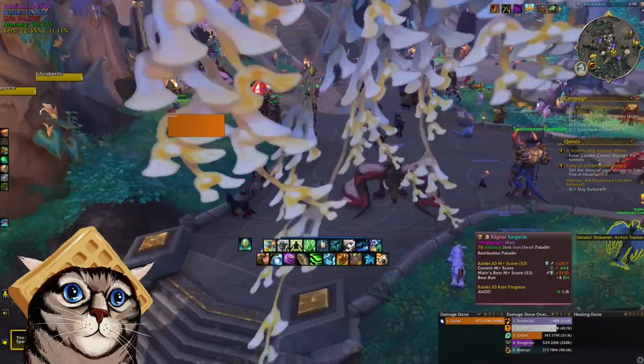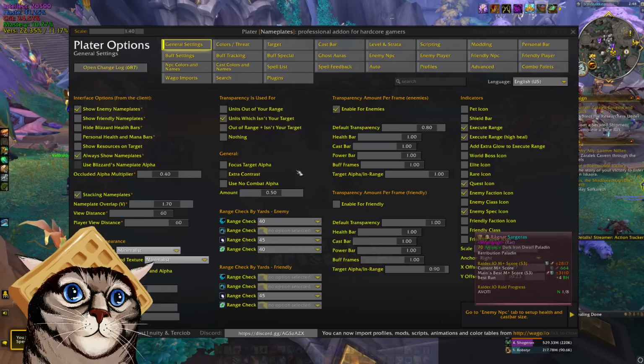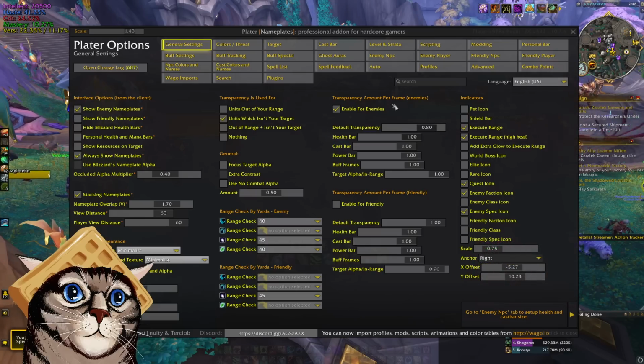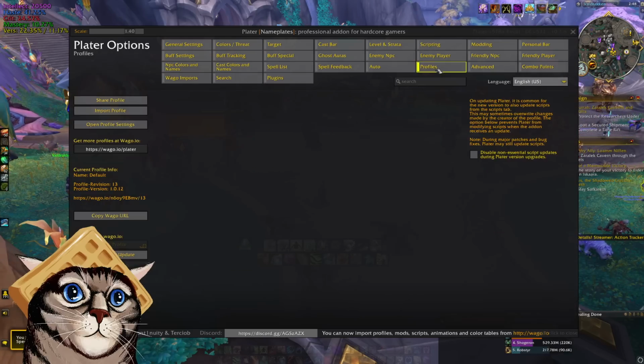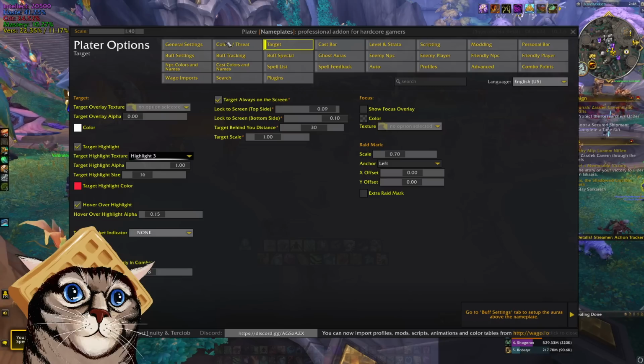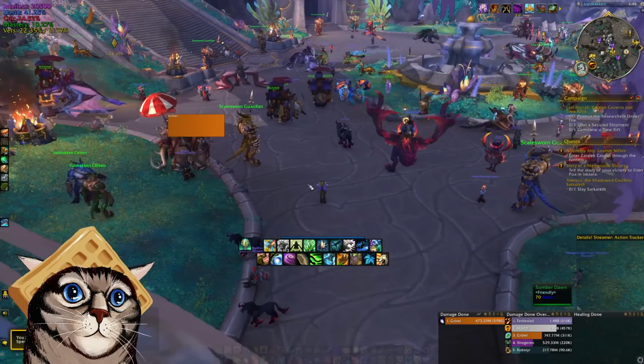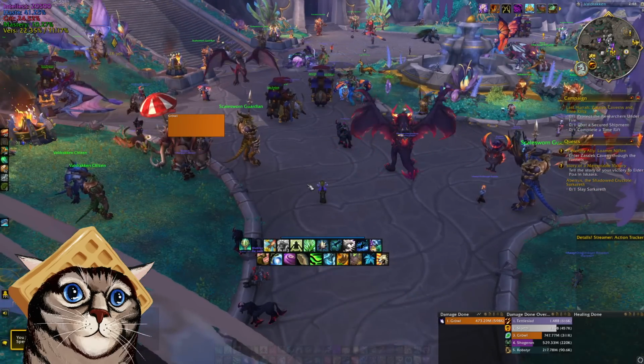Next is my nameplates. For nameplates, I use an add-on called Plater. In Plater, you can go to /plater, and then you go to Profiles, and this is where you import it. This is essentially purely plug and play. You shouldn't need to do anything here. It has insane amounts of customization. If you want to, you can color specific enemies or casts or create HP thresholds or almost anything you would ever want to do. However, you don't need to do that. You can simply just import the profile.